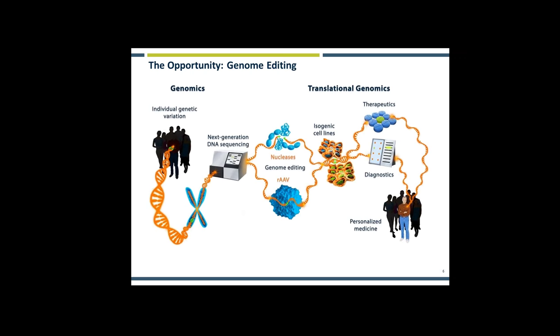Okay, so just to recap from last week, we are hugely fortunate as scientists to be working in this era of genomic information, if you like. And last week I made the case that genome editing is probably now the most robust and biologically relevant way that you can explore the role that genes and mutations play in disease. And you can do this by generating isogenic cell pairs, for example, so mutant and wild-type cell lines.